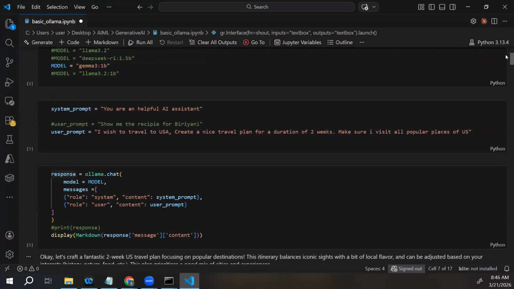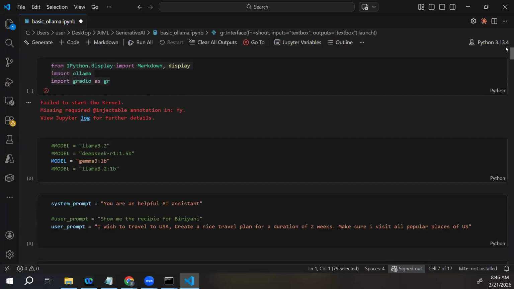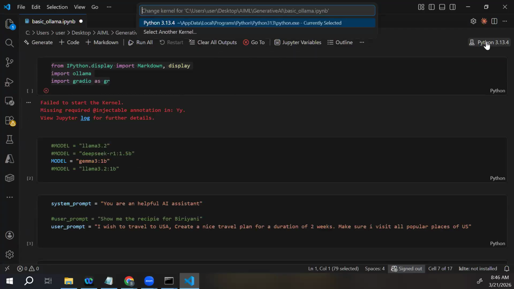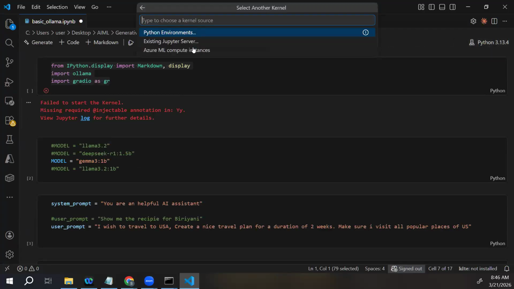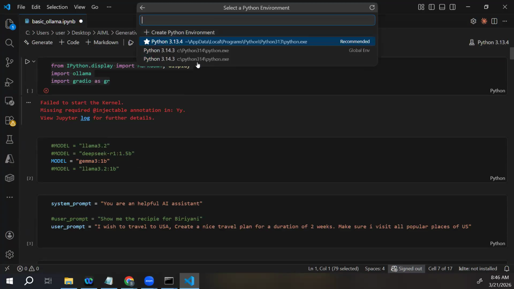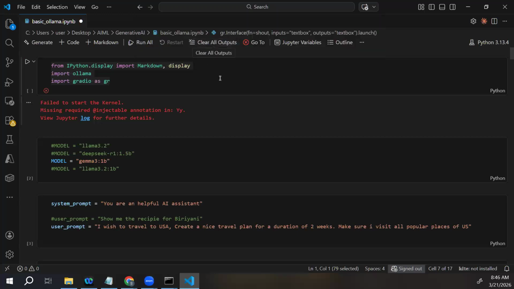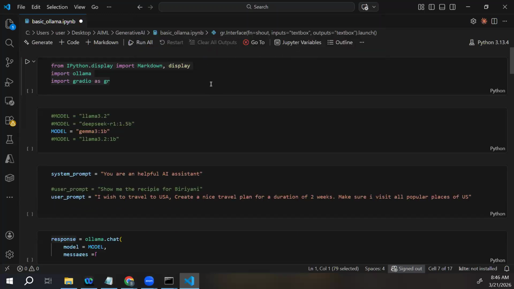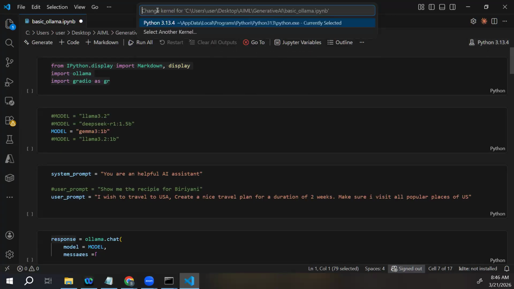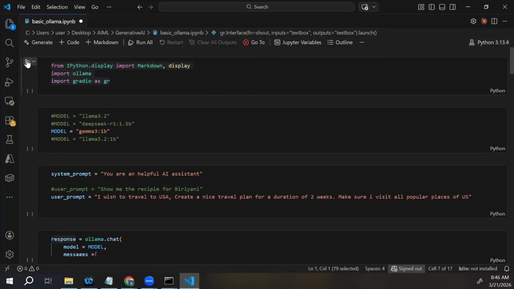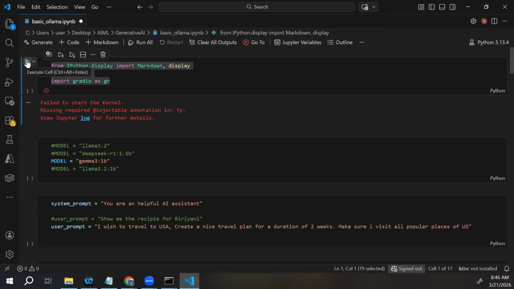So far, any questions? Because I will not be able to show what the UI would look like. Let me try the Python environment one more time. This is the one, correct? I need to start the kernel, missing required installation.